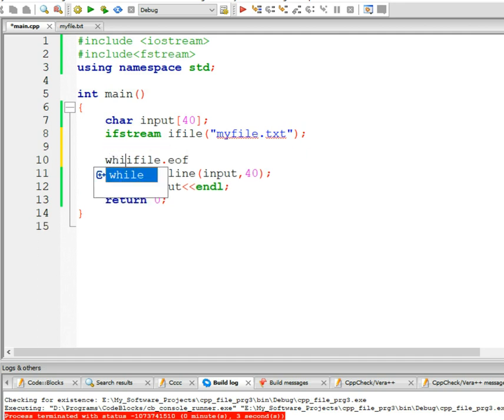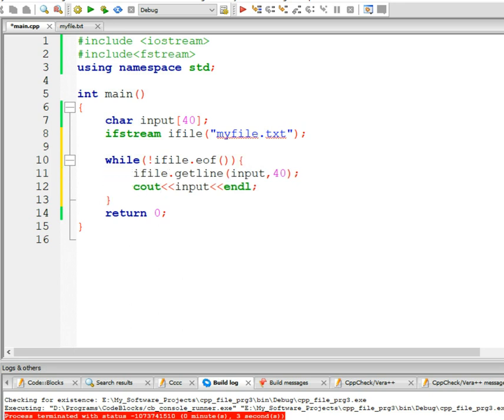What we can do is use a while loop with the not eof function, and put our entire code in this while loop. So what is the meaning of this?